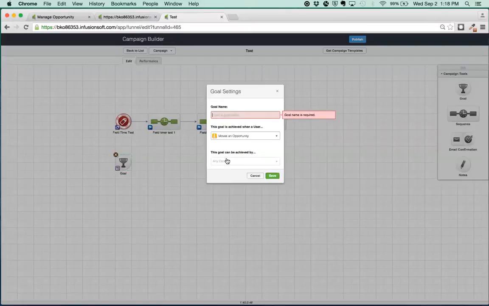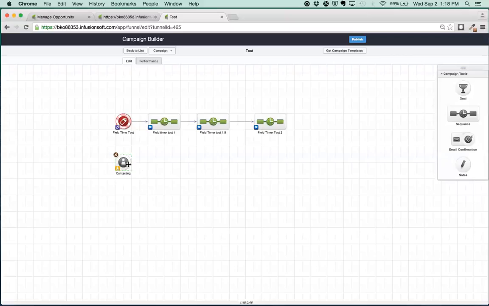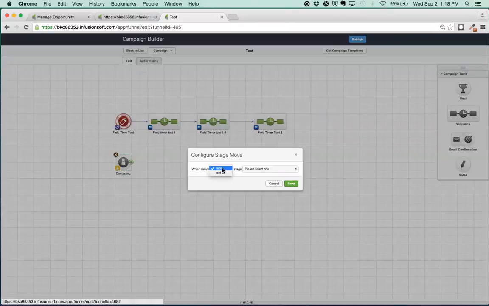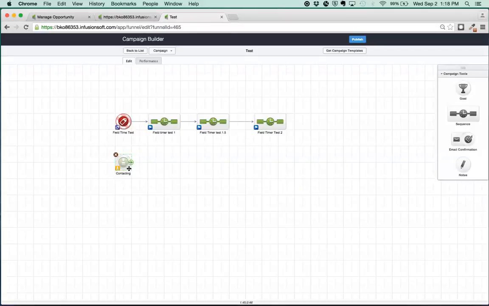Okay, so we'll call this contacting, and save. And we're going to put this into moving into contacting. That means as soon as I move them from new opportunity into contacting, then they're going to get whatever is inside this sequence. Okay, so we'll call this contacting emails.